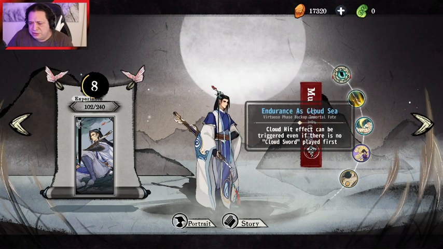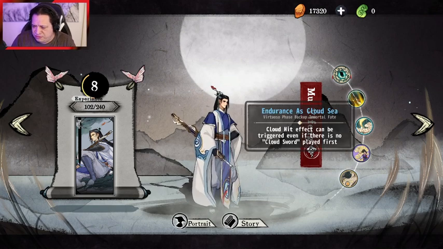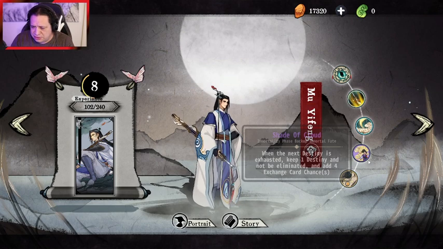Okay, so Endurance as Cloud Sea allows you to activate the keyword cloud sword. So if a card requires a cloud sword hit, this means you don't have to play a cloud sword to get that keyword activated. So this will just, floating will have that activated. So anything that triggers off the word cloud sword will be triggered.